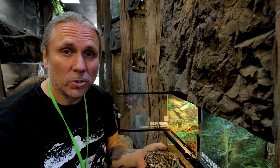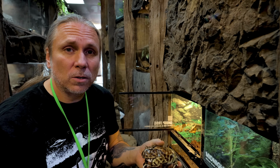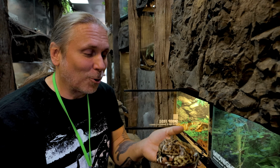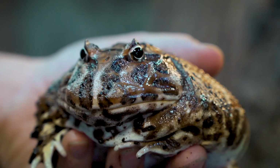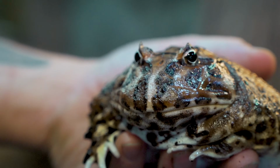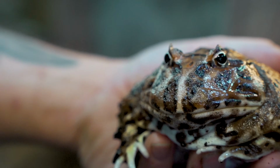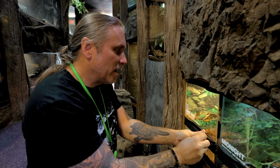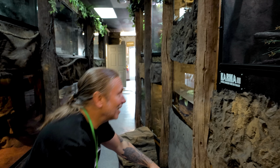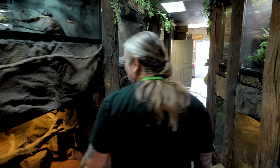I want to make sure you understand that we're going to do everything we can to at least keep this routine the same. So every morning you will get this. And of course, this is Snoop Frog. He's such a beautiful fantasy frog, an Argentine horned frog. Absolutely amazing. And again, I just want to be here for you guys and give that little time where you can say, let's just look at animals, be excited about things, and worry about the rest later. And let's just keep on looking around and seeing some of these insane animals that I love so much.